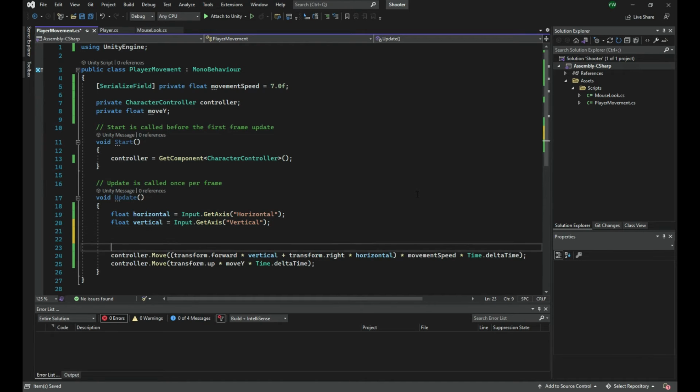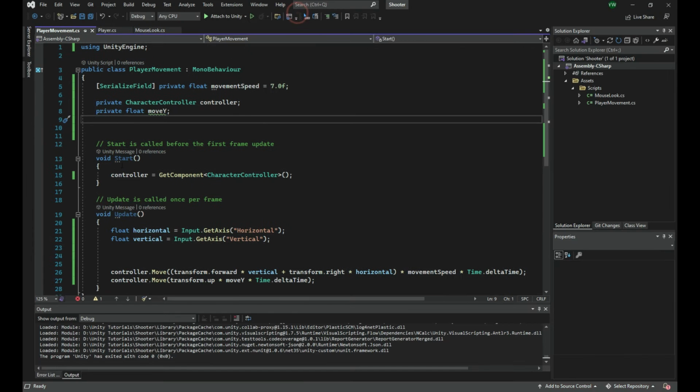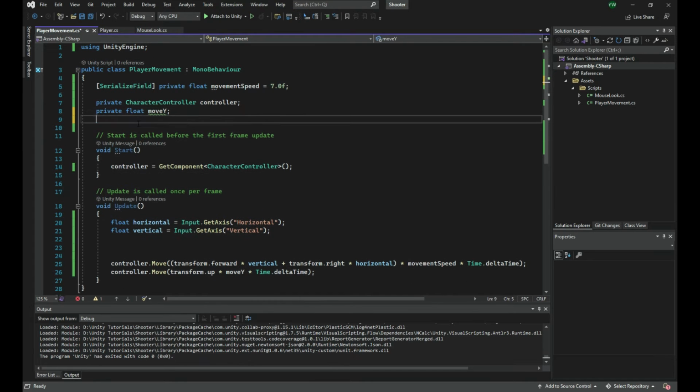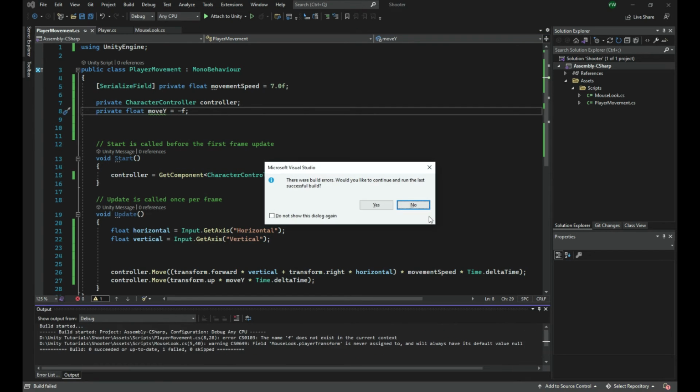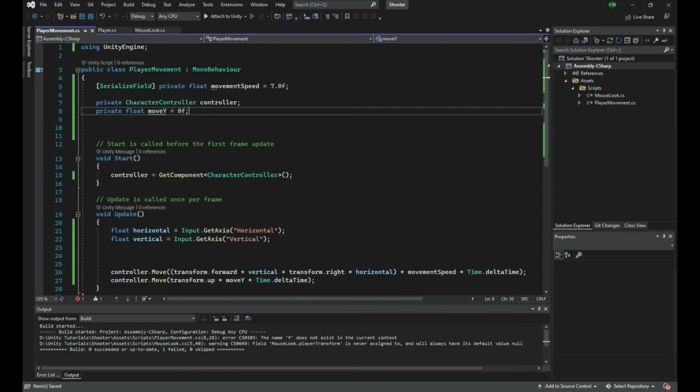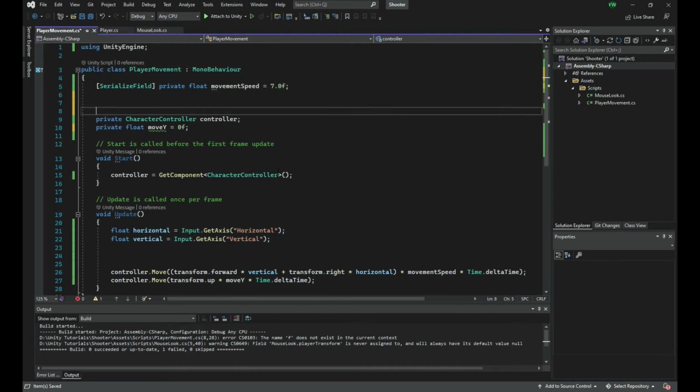To do that, I'm going to declare a variable here somewhere. Maybe I should make it explicit. Anyways, I'm going to create a public constant here: public const float, and this is going to be called gravity, and it is going to be equal to negative 9.18, I guess. I'm really not sure what it was.